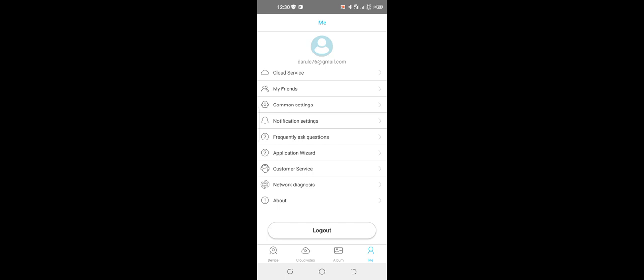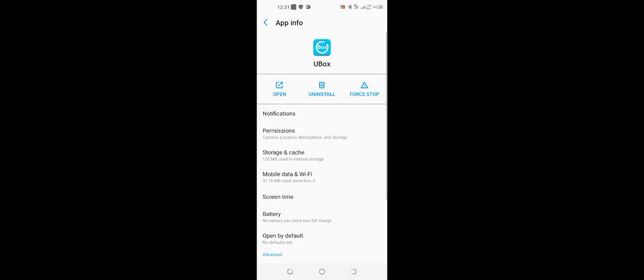Then I can set it up in such a way that the moment there is somebody that passed by, I can come under installation with that. It will give me notification. But under notification settings, you must first allow permission on your phone. After you have allowed permission on your phone, that's when you can use push button. The advantage of push button is the moment anybody passes, it starts sending notification.